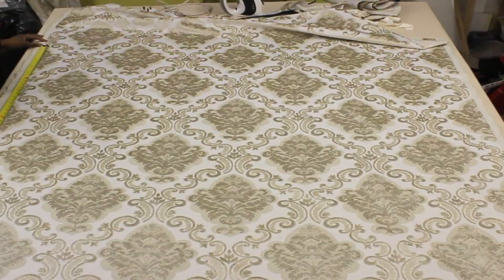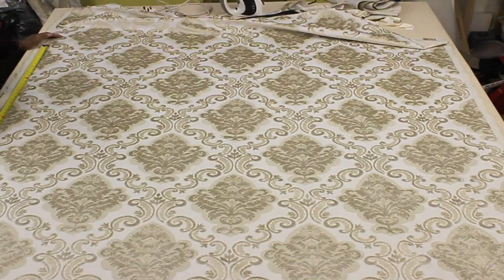So what I'm going to do is look for the pattern at the bottom here, so that by the time I cut down here, the next bit can go straight up here and everything will be fine. So that's what I'm going to do. I've got to analyze this. I've got to work things out so that I don't waste too much fabric.